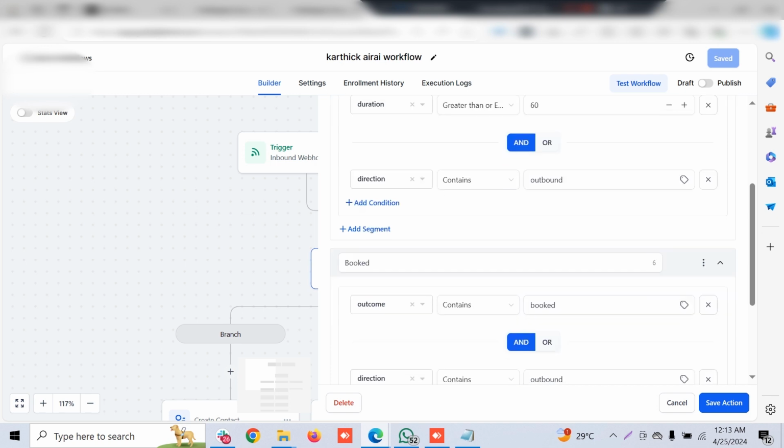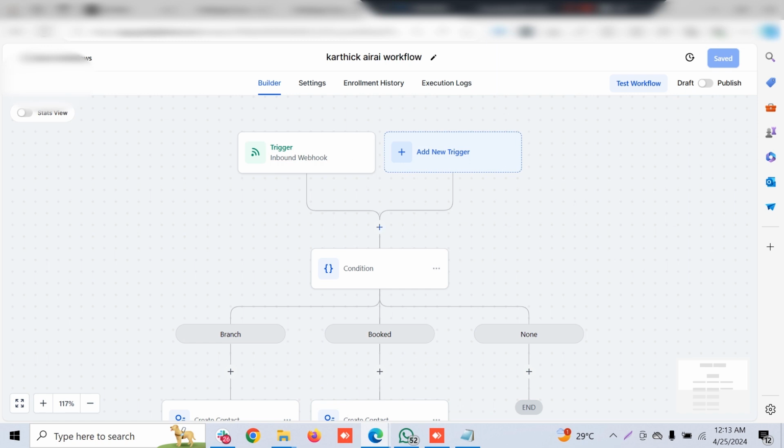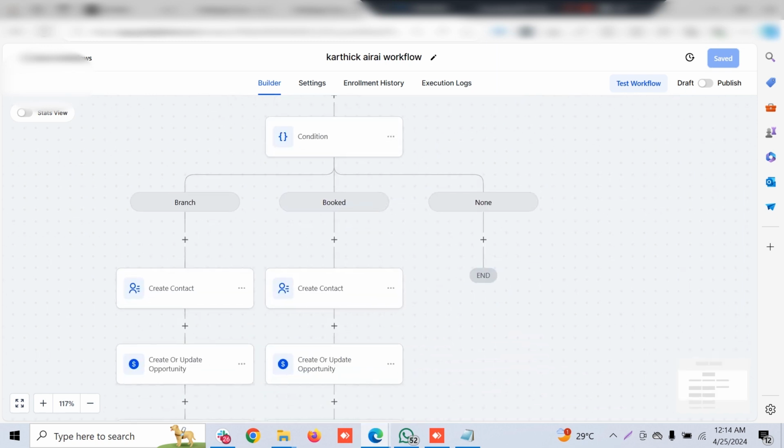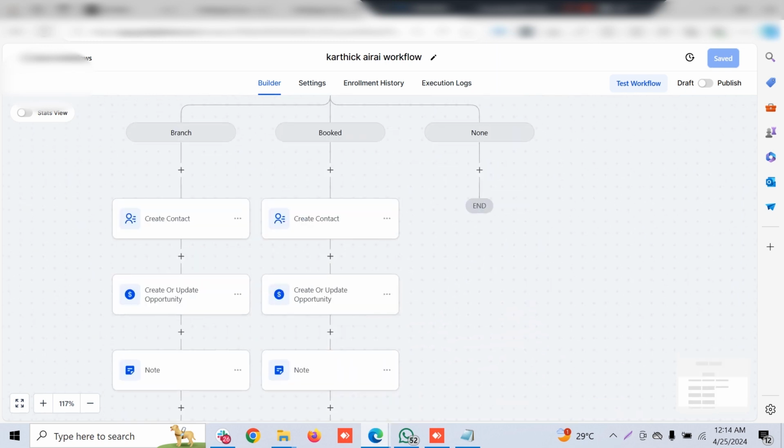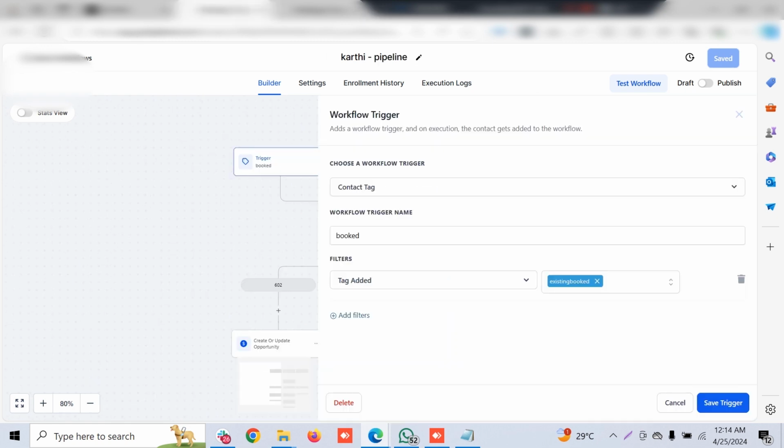And if the call outcome is booked, one condition is duration and direction, and the other is outcome and direction. If it's booked, then you can branch out to a different bucket.